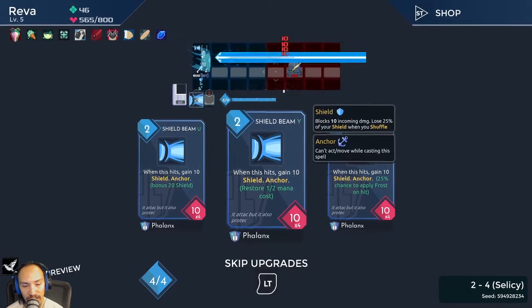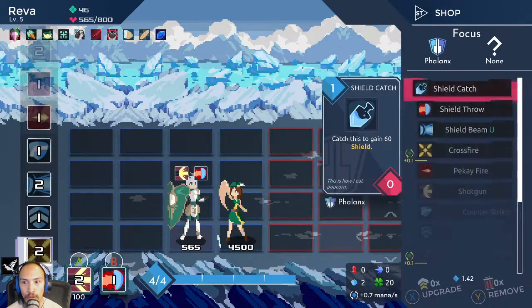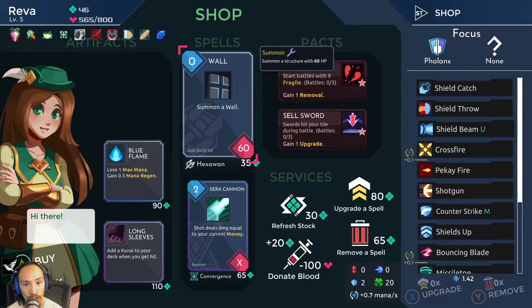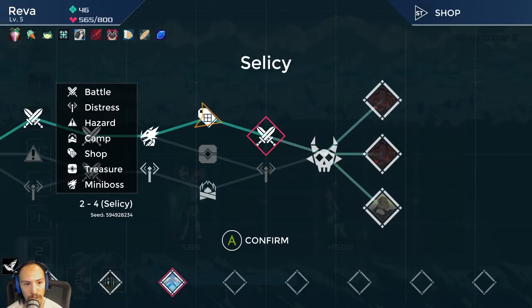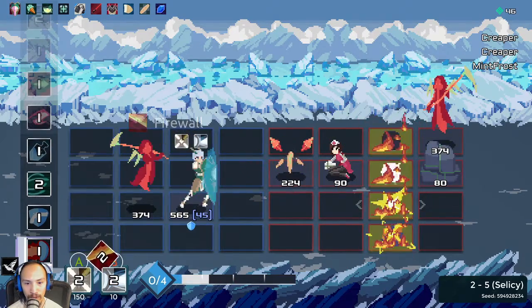When this hits, gain 10 shield. Anchor, restore half of the mana cost. Apply frost. Interesting. Well, we're taking the bonus to shield health, because that's exactly where I want to leave myself at. I can summon a wall. I don't think I want that. And I definitely don't want swords hitting me for the next 3 battles whenever I'm so close to the boss. I think these shops only show up close to the boss, which means you're going to have to take that bet really close to heart whenever you do.